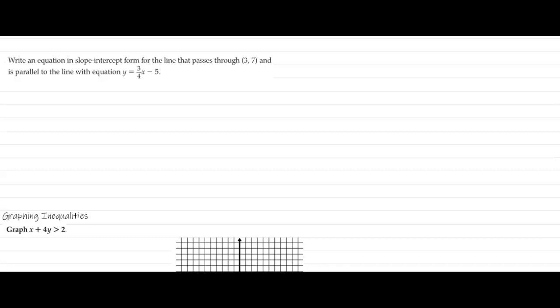This next one tells me that I wanted to go through a point. So again, I am given a point parallel to this line, and the slope of that line is 3/4. So I know what the slope is going to be of my line. All right, let's take a look at this. Slope 3/4. The point that we're given is 3, 7. Now it's just like a problem we did earlier. We have a point, we have a slope. We'll put it into this formula.